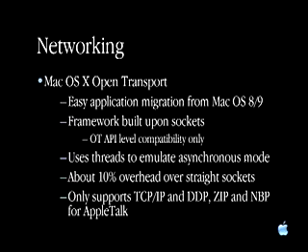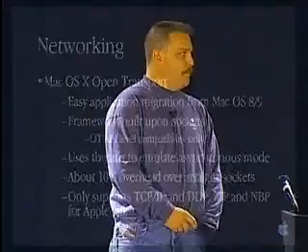Open Transport uses threads to emulate any of the asynchronous mode stuff that was available on OS 9. You do incur about a 10% performance hit for using Open Transport as opposed to using Sockets directly. And the protocol subset that is supported by Open Transport on 10 is much smaller than it was on 9, supporting only TCP/IP, DDP, ZIP, and NBP for AppleTalk.